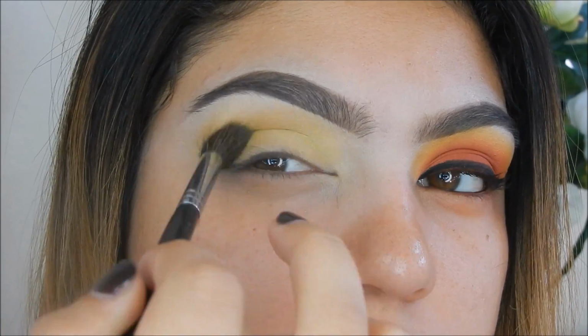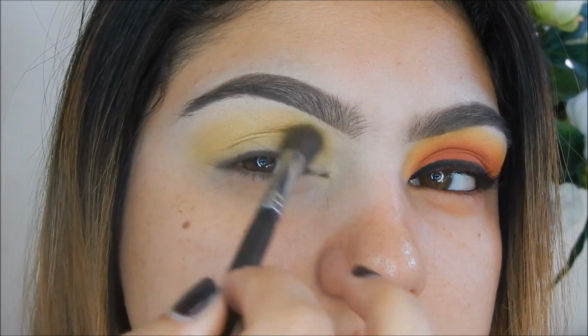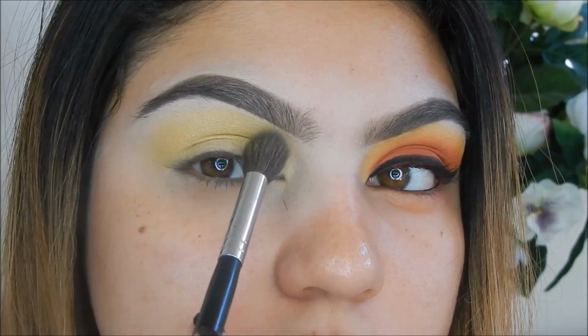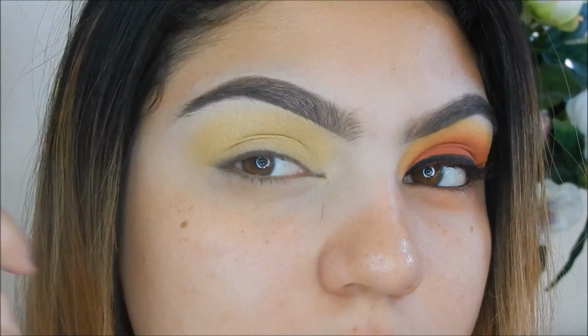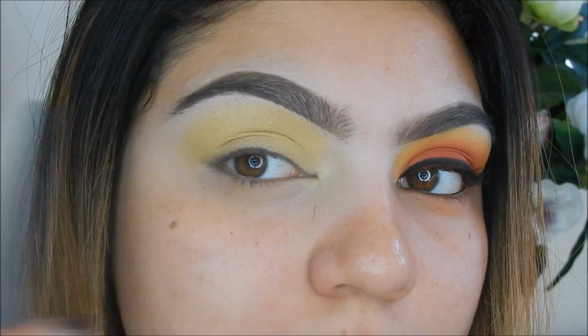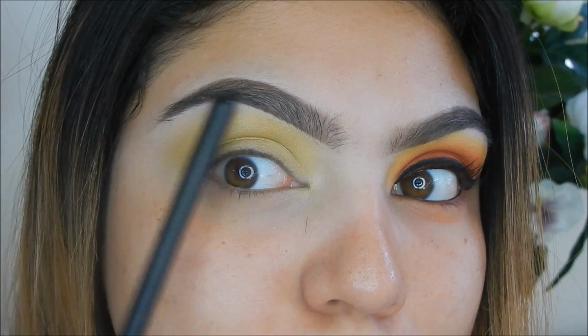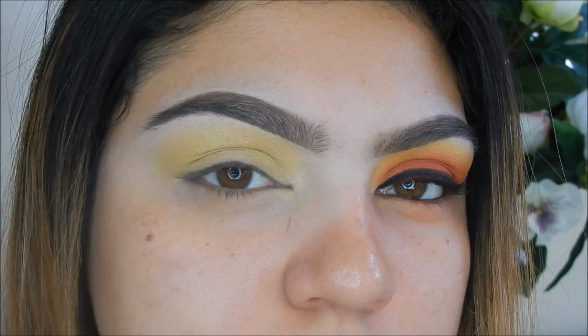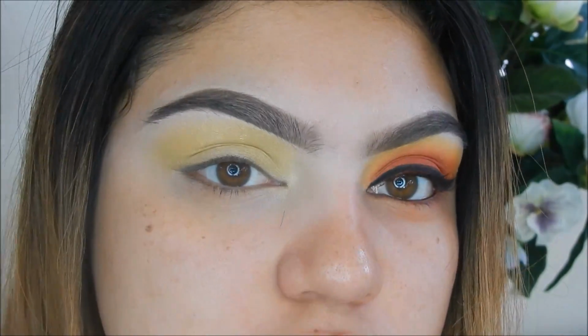Going in circular motion and then swiping, so I'm kind of alternating with the two, and I go a little bit high up, like in front of the brow, but I kind of keep this part here where the arch is empty. So if you go way too high up, don't worry. I think in the picture I did go all the way up, but this time I'm just going to kind of leave it clear for the brow bones just to give it a little bit more structure.